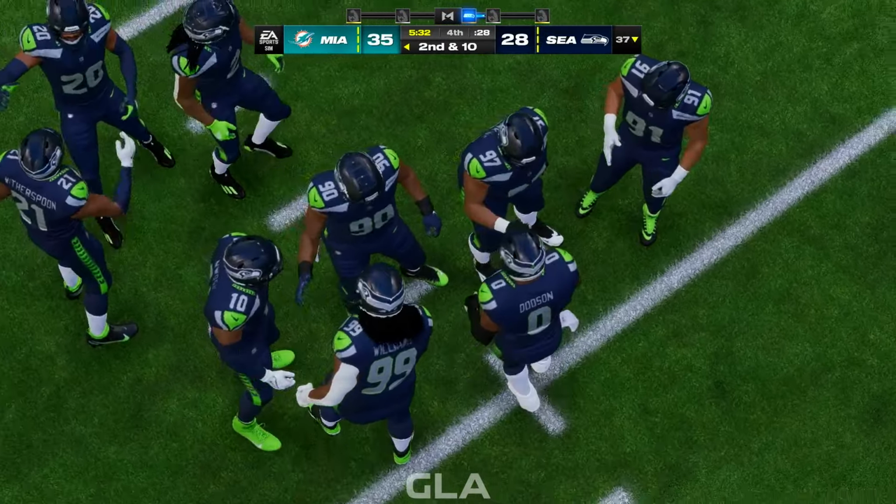Okay, there's three timeouts left, right? Think you got to use one here, don't you? No doubt about it. I'd use one right here. All three timeouts remain. How much that'll matter remains to be seen. It's first and 10. And with the play clock at five, we're going to get a timeout. It's just their first. They've got two more to use here in the final stages.